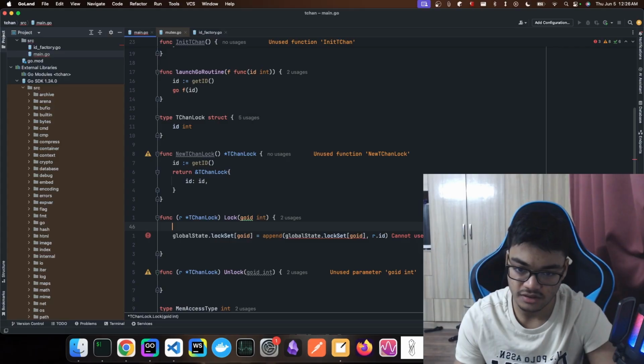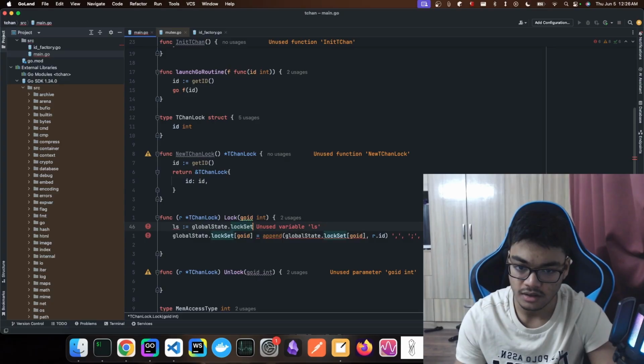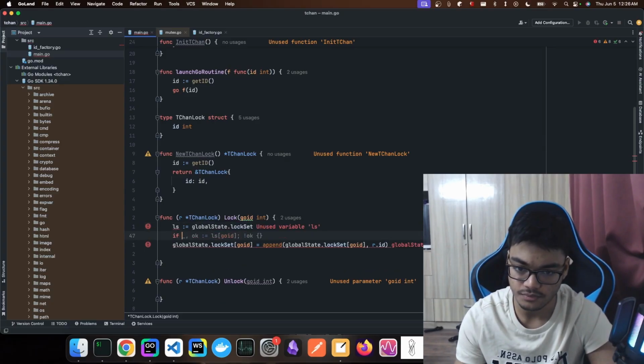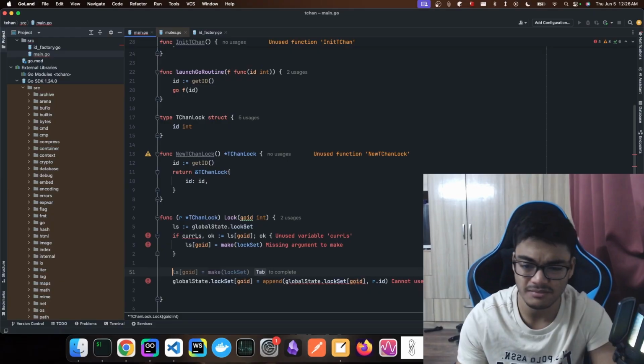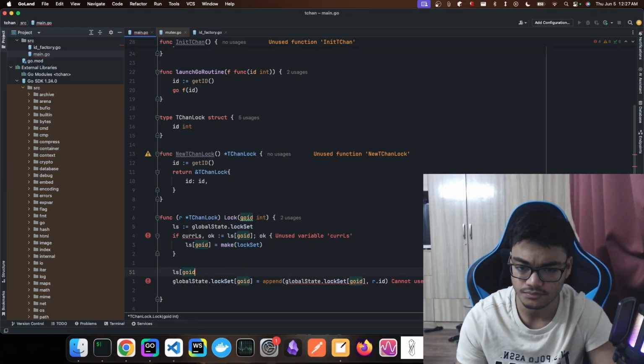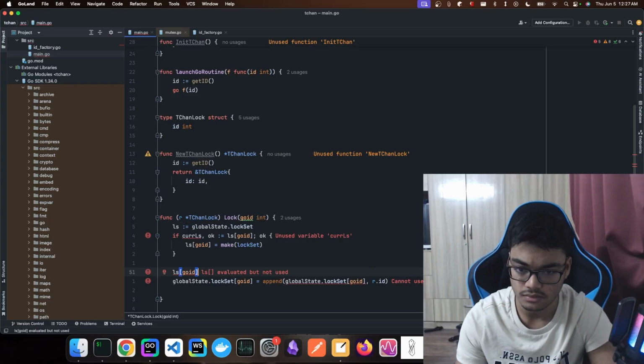Okay, let's just say ls is global state dot lock set. Now if the current lock set, if we don't have a lock set, what we want to do is ls go id dot... okay, print set.